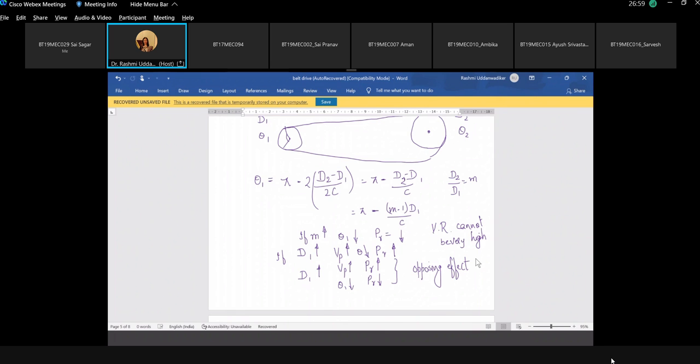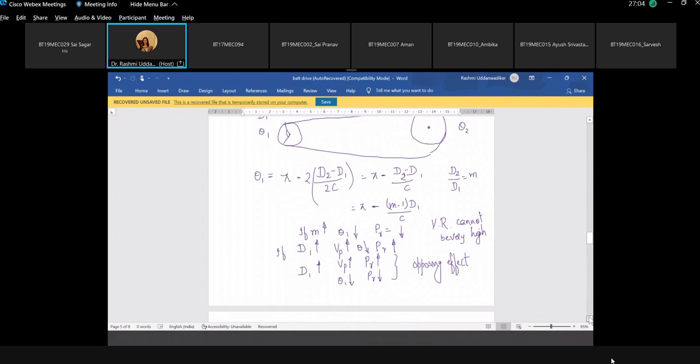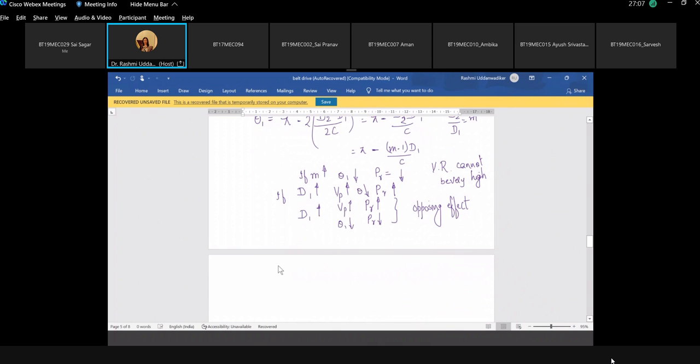So we'll see what is the value of peripheral velocity for which the power transmission is maximum. Our ultimate aim is that the power transmission should be maximum. So we have seen that by formula, the rated power is (K minus 1)/K, where what is K? What is K? What is K here? Shravya?